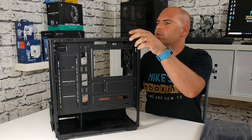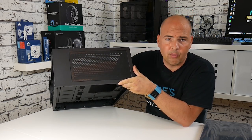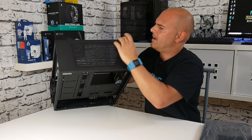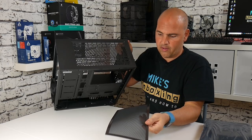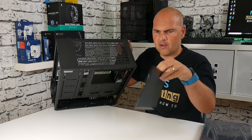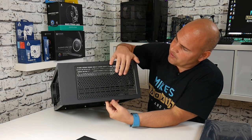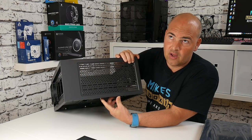So moving to the top. Now this is a really nice feature again for a case, I keep on harping on, it's only £35. But this is £35. So on the top, you've got a really nice filter, which I haven't got nails, so it's quite difficult to get out. But you've got a magnetic filter with quite thick magnetic beading around the outside edge, which is quite nice because it keeps it nice and flat. Whereas some of the ones that have thinner beading tend to be a bit wobbly or wibbly. Wibbly and wobbly.